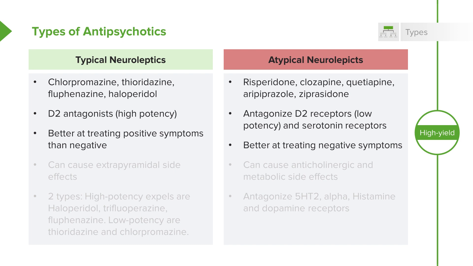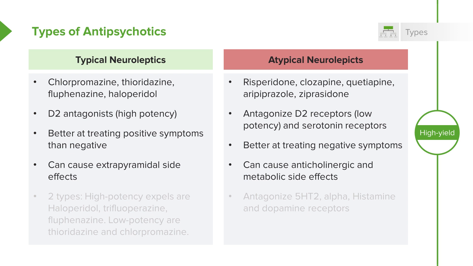The typical neuroleptics tend to be really good at treating positive symptoms, but the atypicals are actually better at treating the negative symptoms, which we think of as the core of the psychotic symptoms. Typical neuroleptics, because of their dopamine blockade, can really cause a lot of extrapyramidal side effects. That doesn't happen as much with the atypical neuroleptics, however these are more likely to cause sedation and weight gain or metabolic problems.